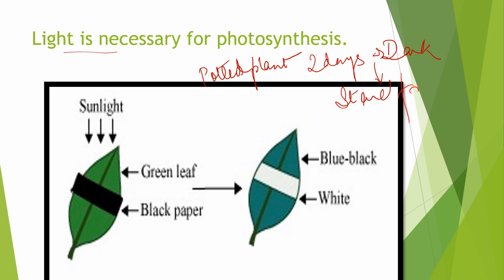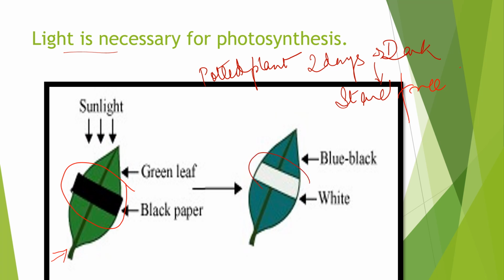Now, as the leaves have become starch free, we will cover a part of the leaf on both sides with black paper. Then we will keep the plant in sunlight for 5 to 6 hours. After that, we are plucking one leaf from that plant and testing for the presence of starch. The uncovered portion of the leaf turns blue-black, because the other was the portion covered with the black paper.